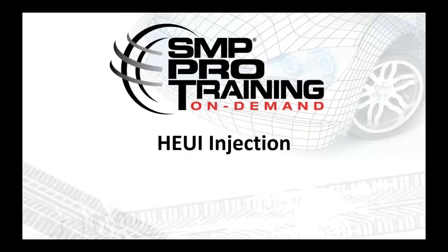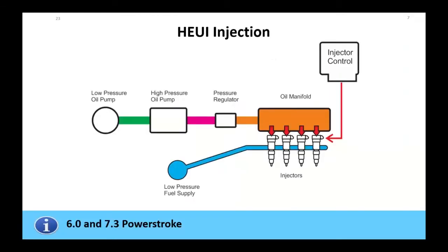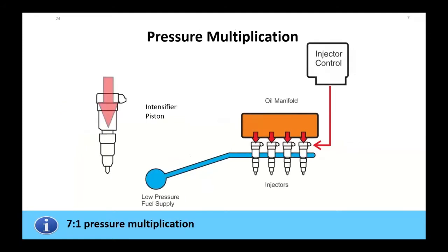The venerable HEUI injector, hydraulically activated, electronically controlled unit injector. A Ford 7.3 Power Stroke, 6-liter Power Stroke use these things. What's unique about them is we used a low-pressure fuel supply to supply fuel to the injectors. But to make that 40 to 60 PSI into something the engine could use, we would use engine oil pressure. The oil pump in the pan would bring oil up to the high-pressure pump. We had a fuel pressure regulator, and inside underneath the valve covers were the log manifolds or the W-type manifolds to supply high-pressure oil for the injectors so that we could inject this fuel into the combustion chamber.